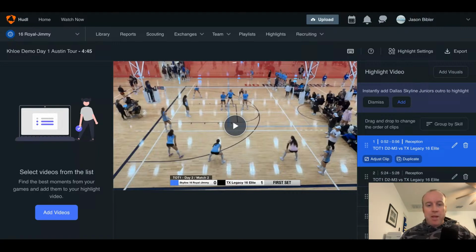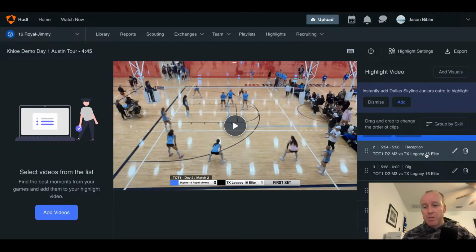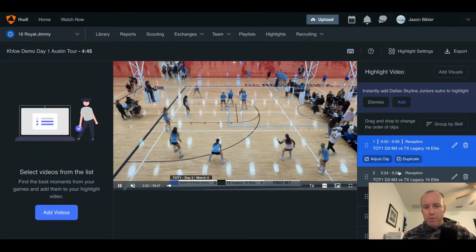Again, the clip length for Hudl, 4 seconds is pretty good. Typically, you don't have to do a ton of editing there. For serve receives, it gives you contact of the ball to the set, typically. Defense would only be the defense. Potentially, we want to do a little bit of adjusting. That's just going to depend on where the dig is in those 4 seconds. But going through these clips, let's actually just watch a few and see.